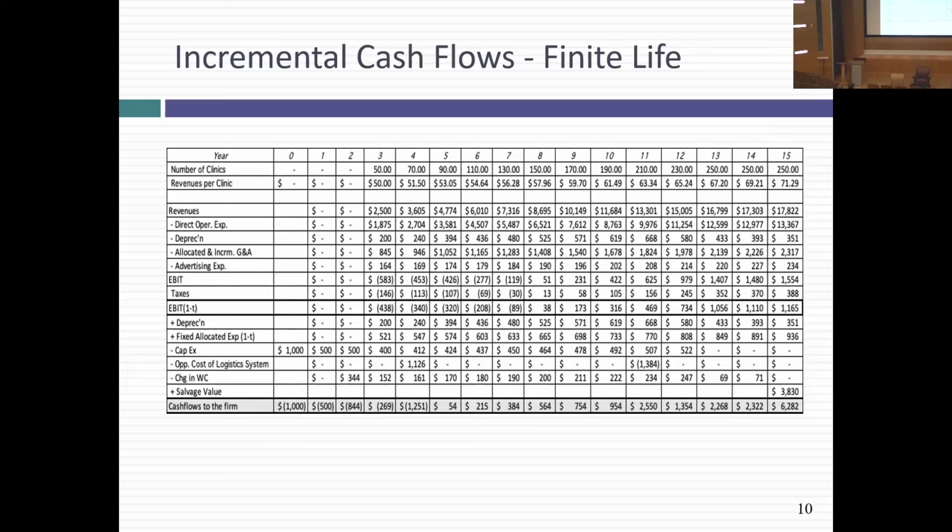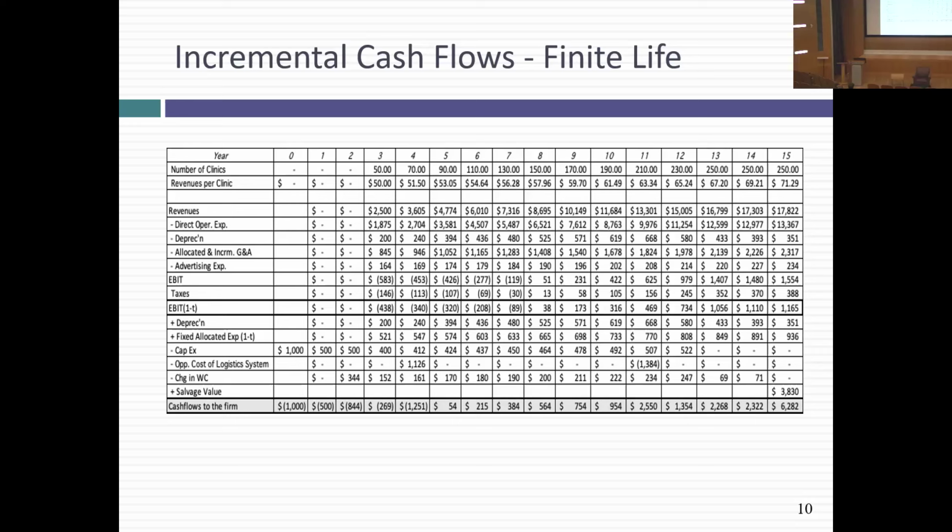So here's what my numbers look like. My guess is your revenue numbers and cost of goods sold numbers are going to be almost exactly mine or very similar to mine. But after that, you're going to get deviations, first in how you compute depreciation and the G&A. So this is a full calculation of the operating income. And then I'm fixing it. I'm adding back the depreciation. I'm adding back the portion of the G&A that I should not have subtracted out, that allocated portion. I've left just the incremental portion.